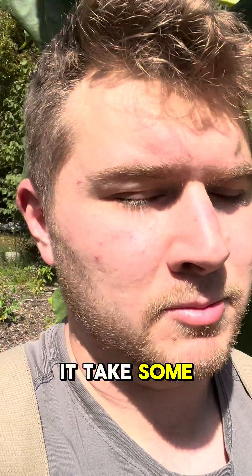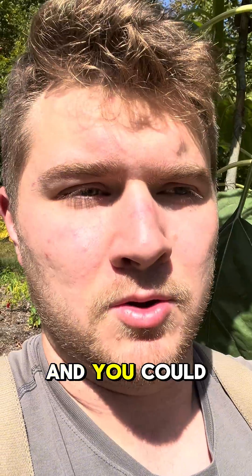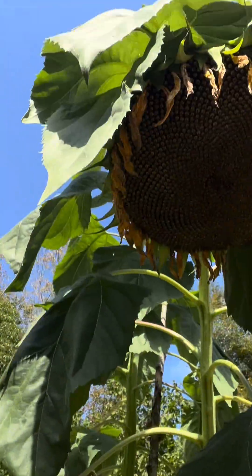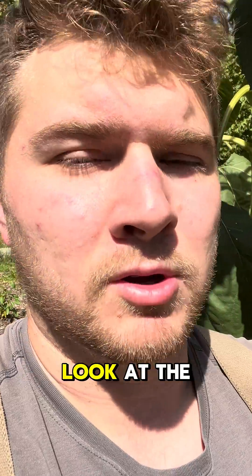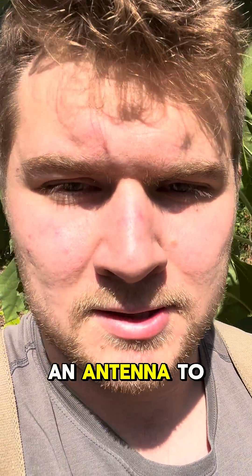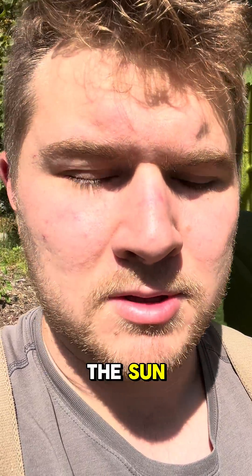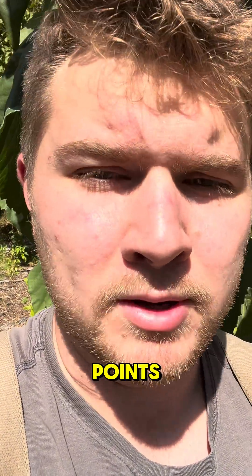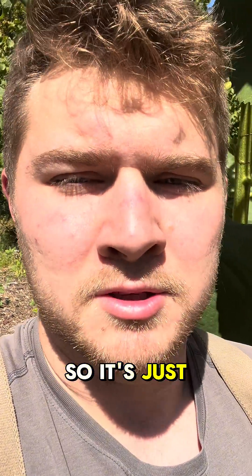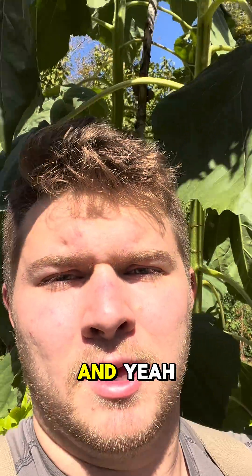I ask you just to try it — take some copper, wrap it around a stick, and you could just make a little antenna. I like to make a little maple leaf shape on the top, because when you look at trees, each leaf is an antenna to absorb energy from the sun. A maple leaf has about five or six points, so it's just a good shape to make for an antenna.